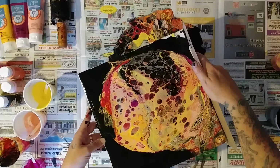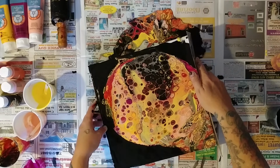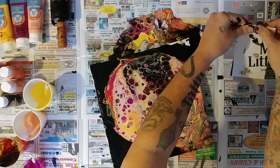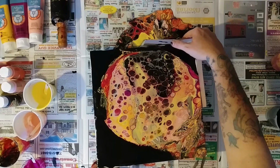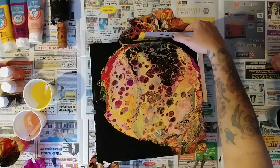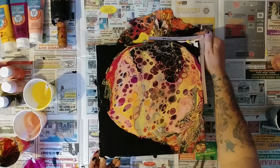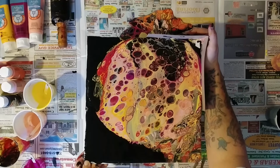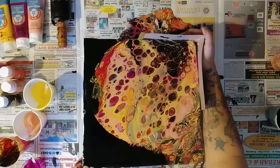Hopefully we can stretch out this paint enough where, well, for one thing, we're going to have to pour off a lot of it because there's a lot of paint on here now. But I don't want Pac-Man cells, so I'm going to try and be patient and move this very slowly. Oh, no, don't come over there. Oh, it's all pouring off right under my arm. Shoot.